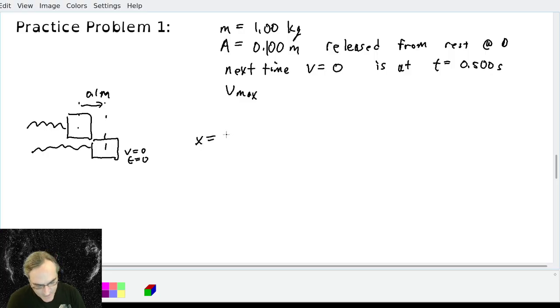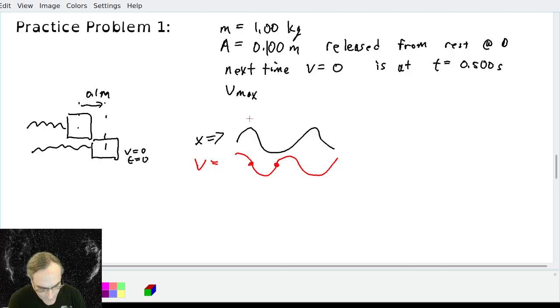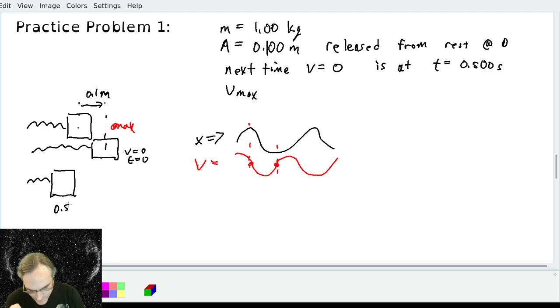So x is kind of a cosine function, so it's oscillating up and down, which means that its velocity is also going to look something like that, but kind of out of phase. So we're looking for places where we're getting 0. And those are going to correspond to turning points. Places where we are at maximum, like we were here, or minimum. So 0.5 seconds corresponds to when we have moved negative 0.1 meter.